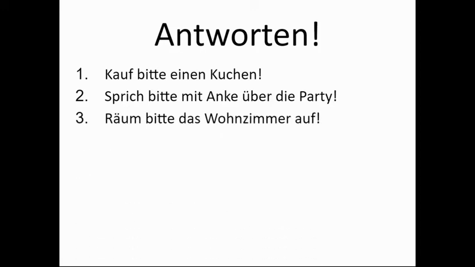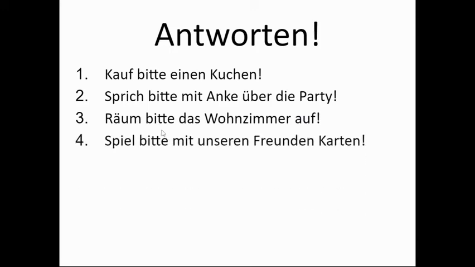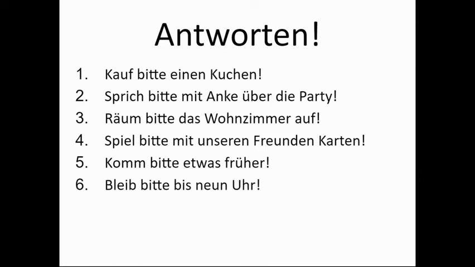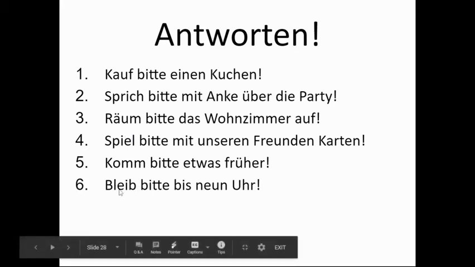Räum bitte das Wohnzimmer auf. Here we have a separable prefix verb. The auf's at the end of the sentence. Okay, you're telling one person, so there's no T. Just take off the en. Spiel bitte mit unseren Freunden Karten. Komm bitte etwas früher. Come a little earlier. Bleib bitte bis 9 Uhr. Bleib comes from bleiben, means to stay.